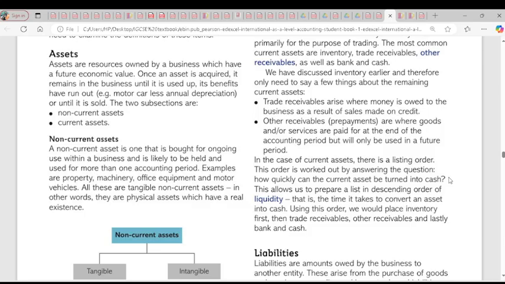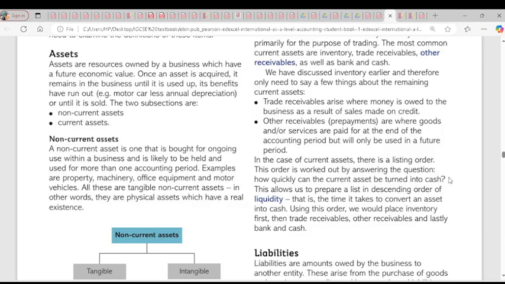So there are some examples that we didn't talk about in the statement of profit or loss, like trade receivables. Yes. Trade receivables are your credit customers. They bought on credit from you. So because they bought on credit to pay at a later date, they become your trade receivables or debtors. So you call them trade receivables or debtors. Is it clear? Yes.